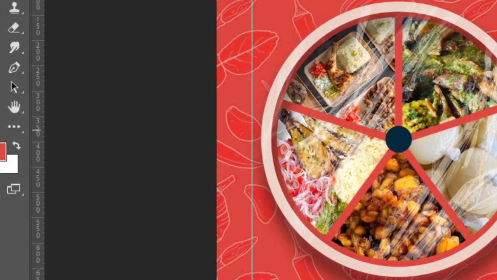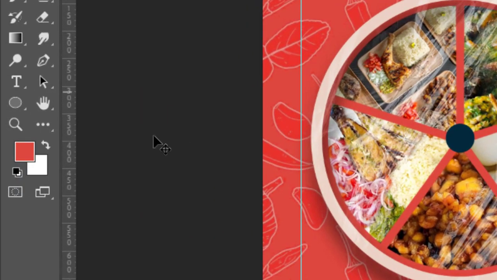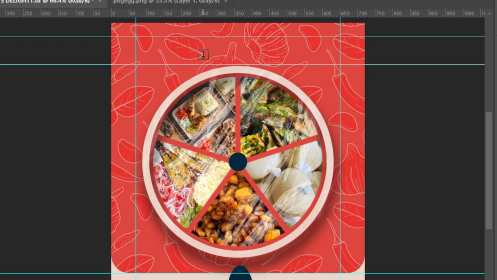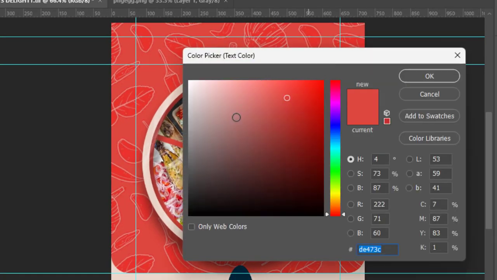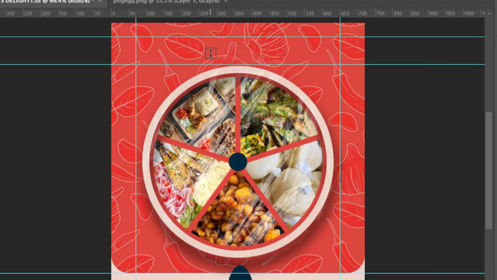What we're going to do next is write the name of the business. Please don't just follow. I hope you're learning, just learn the techniques. So I'm going to type the name of the business, that is Lau's Delights.